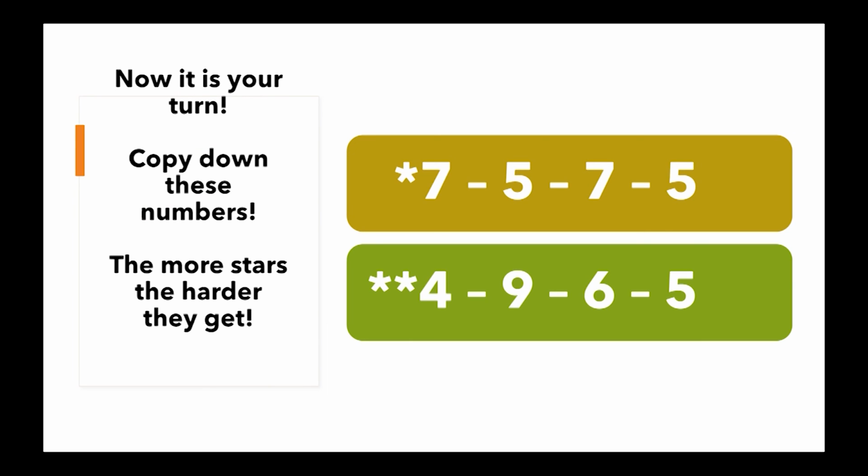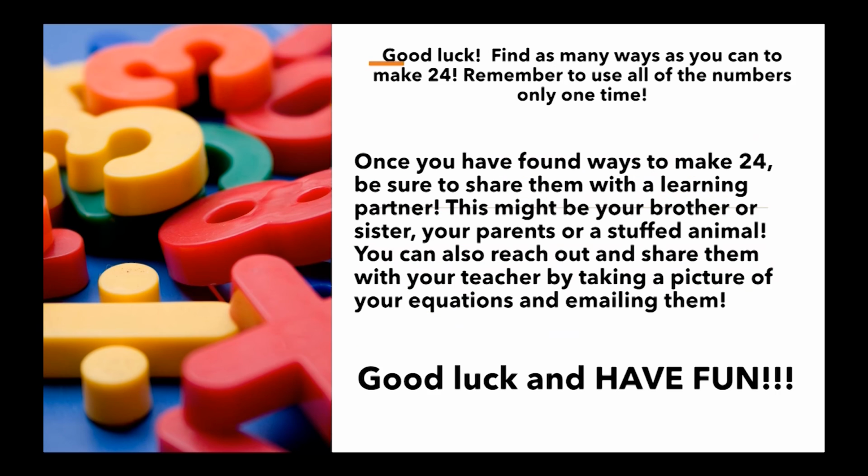Now it's your turn. Copy down these numbers. 1 star number group is a bit easier than the 2 star group. Think about all of the ways you can put the 4 numbers together to get to 24. Remember, you can only use each number one time, and you must use all 4 numbers.